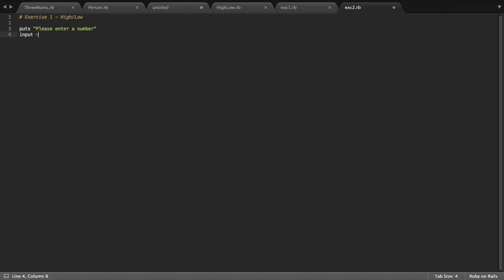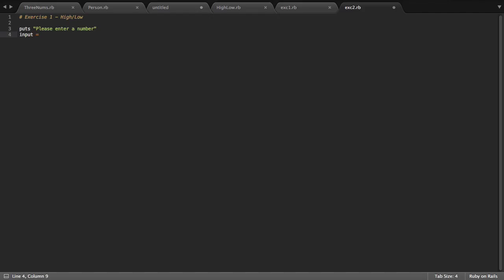Input equals. I forgot what we were trying to do. The high-low application. High-low. So we're going to take some user input, compare the number entered to a randomly generated number, and tell the user which one was higher, their number or the random number. Now are we dealing with decimal precision here?